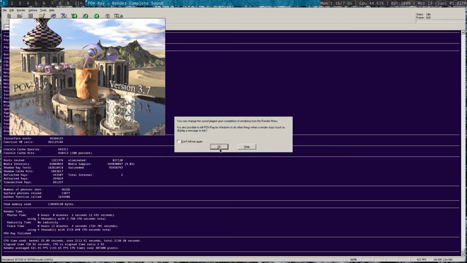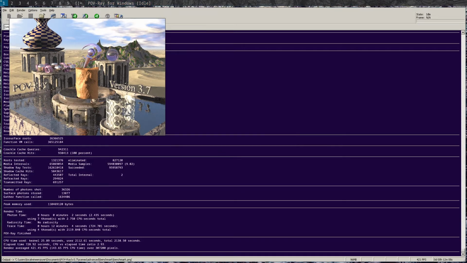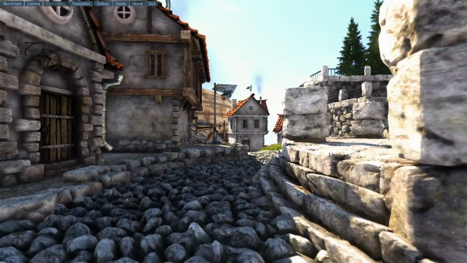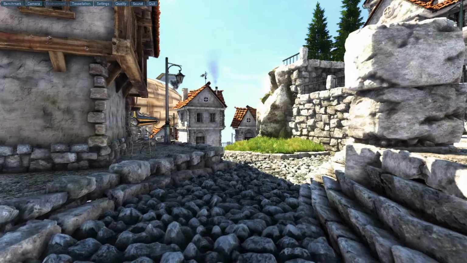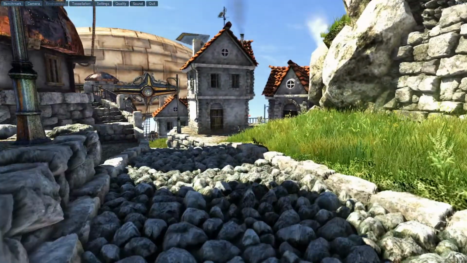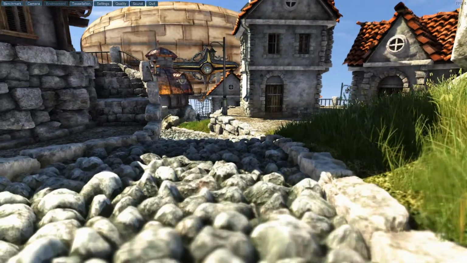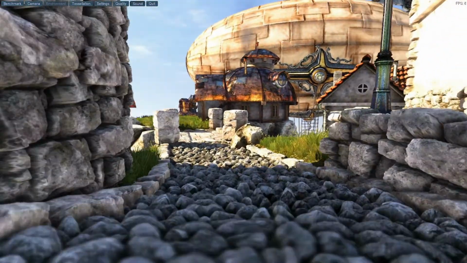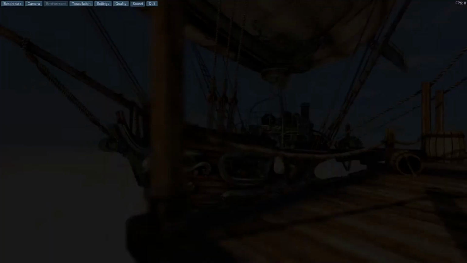Now I will go to review some of the GPU benchmarks that I have done. First GPU benchmark that I ran was Unigine Heaven benchmark. In this benchmark, I tested both integrated Intel UHD 620 GPU and discrete NVIDIA GeForce GTX 940MX GPU. The latter was tested at both stock and overclocked speeds.